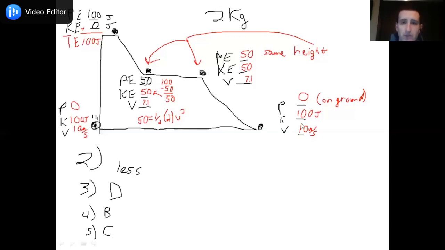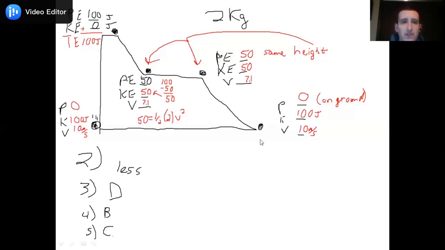So we discovered that both of these have the same velocity. Of course, this one would be at an angle, and this one would be straight down. On the other hand, these 2 objects, this one we're told has a potential of 50, which leaves us with 50 for kinetic. And since these 2 are at the same height, then we know this one has a potential of 50 and therefore a kinetic of 50. So then when we take the square root of 50, 7 squared would be 49, so it's just slightly more than 7.1 meters per second.